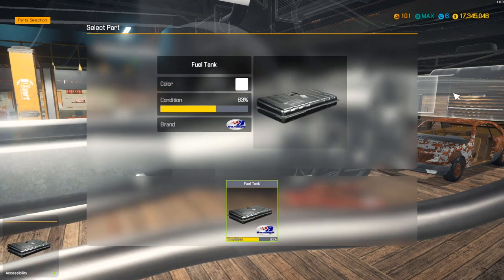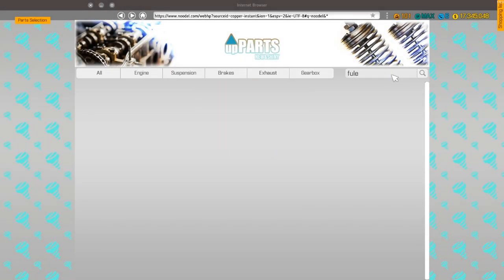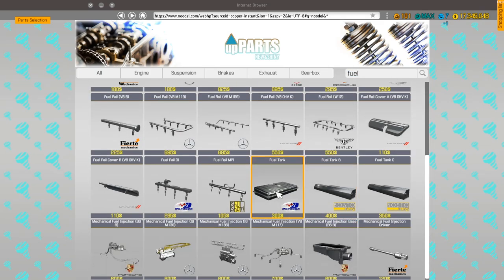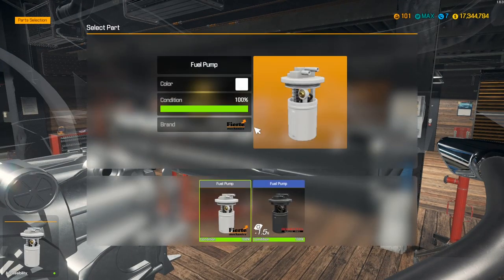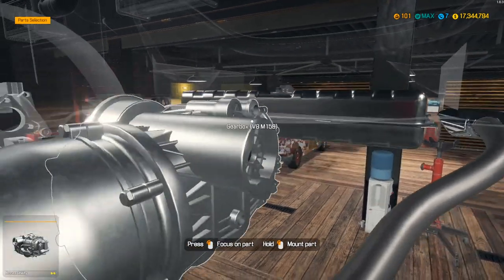It's gonna be fun. Fuel tank. Ugh, fuel. That's not how you spell fuel, dummy. Hey, there we go. Fuel tank. Pop. Fuel tank. And of course, we can make this a specialty part. Oh yeah. Oh, you better believe we can.